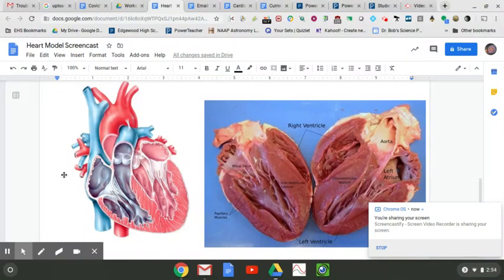All right, welcome back. Here is the interior of the heart, cutaway. I think this is exactly the same as on your sheet. On the right side of the screen is an actual human heart that's been opened to show some of the things that are on the cartoon version. So, well, let's get going.